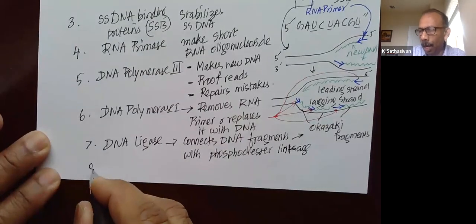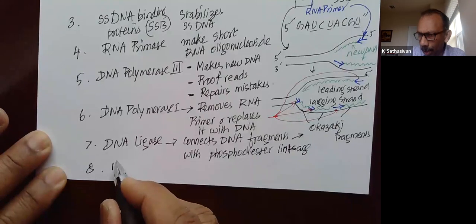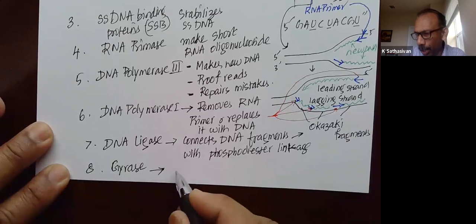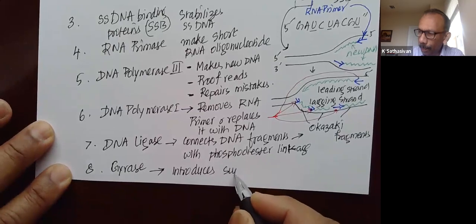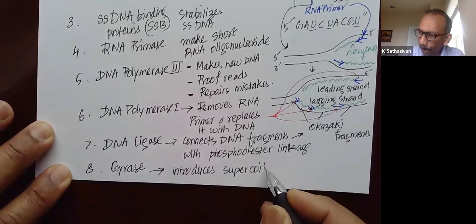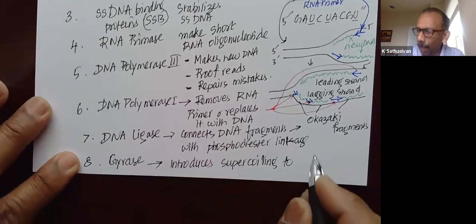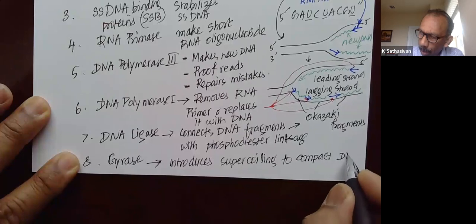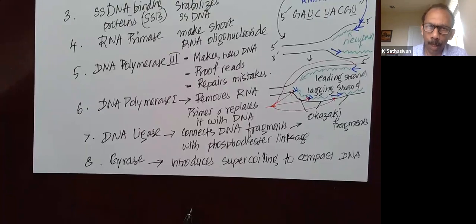Then the last enzyme is gyrase, which comes in, similar to topoisomerase. The DNA replication is complete, and now it introduces supercoiling, mainly to compact the DNA. The cell is small, so the DNA has to be compacted so that the chromatin is formed again, and the double helix is not visible. Okay, we are done with the process. Any question up to this point before I continue?